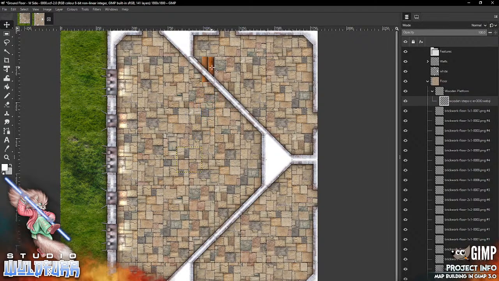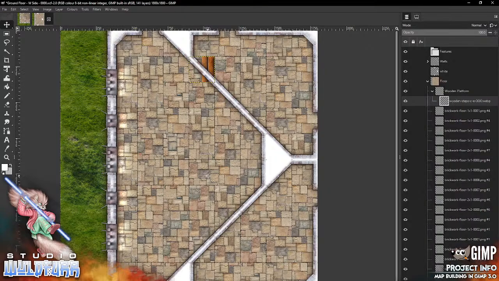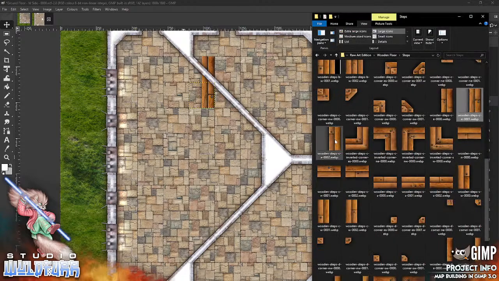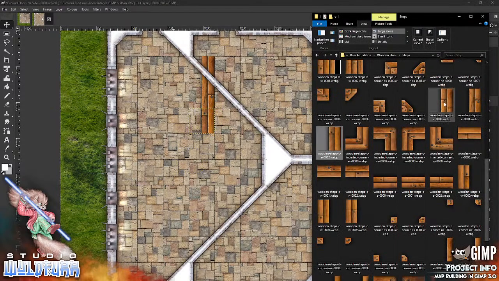Now we're gonna have a good bit of poke through. That should be fine, because I'll mask this once I get it down. This is a good chance for me to show that there's an interesting thing about these tiles.